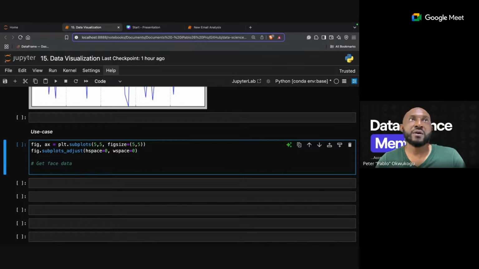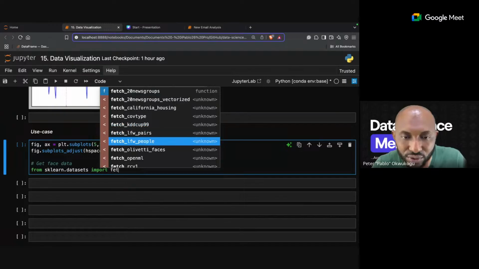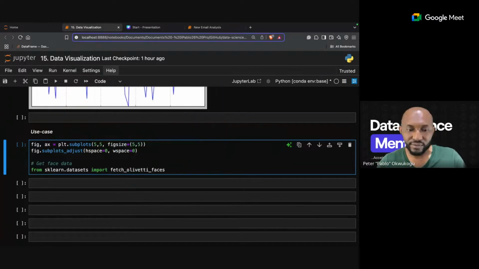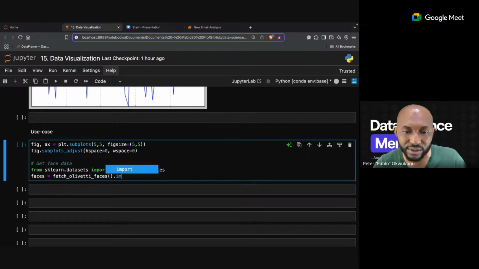To do that, we are going to say from sklearn.datasets import fetch_olivetti_faces. Now we're going to say faces equals fetch_olivetti_faces, open bracket, and we say we want the images.